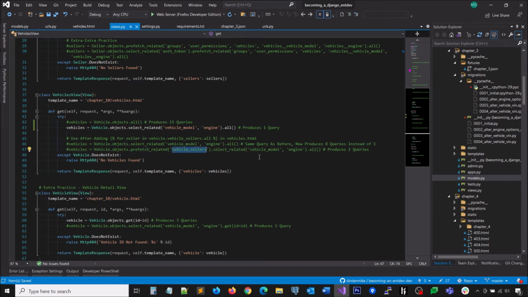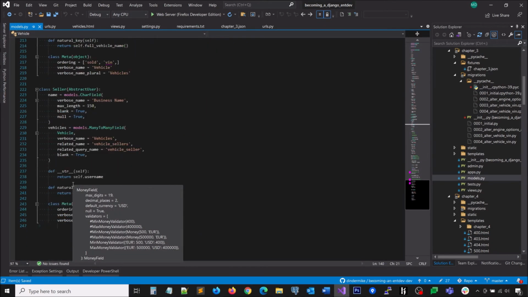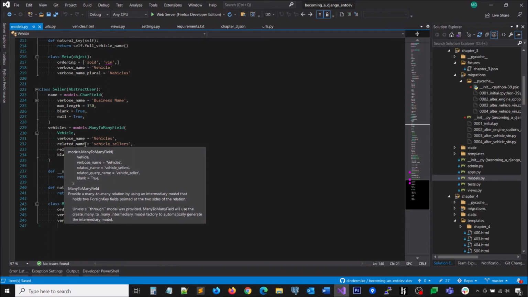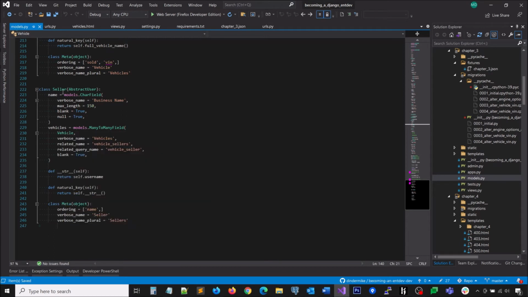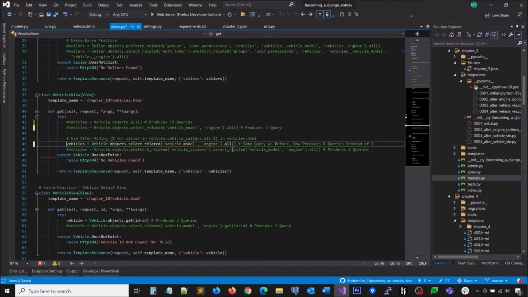So where you're specifying vehicle sellers, we're relating to the related name of the many-to-many field found on the seller table called vehicle sellers. So I'm going to comment that out and use this one instead, but if I highlight it, you'll see it's the same field, the same example.